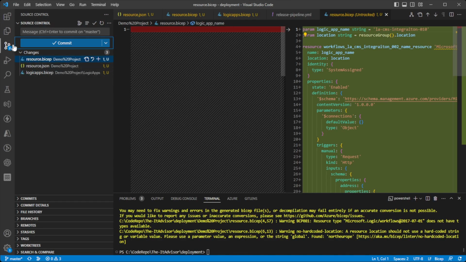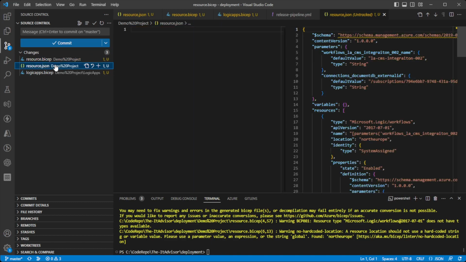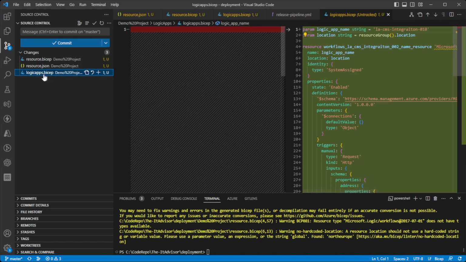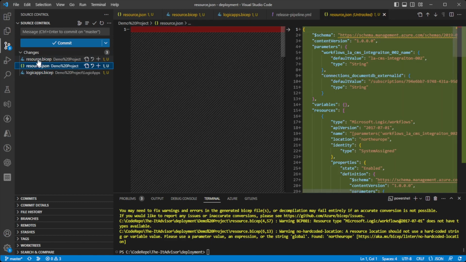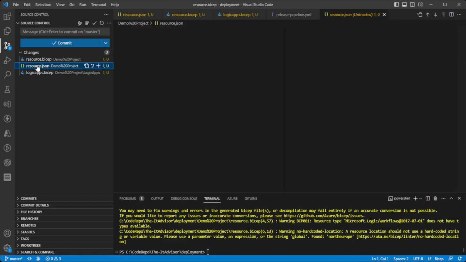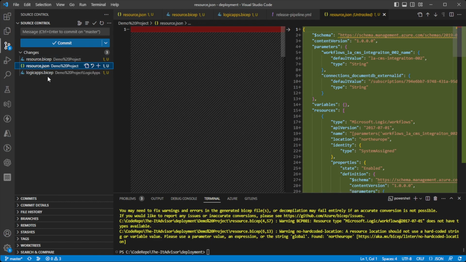And I go to the source control section where I will commit my changes. My changes are 3 files created, but as I said earlier, these 2 files are just technical files, which I don't need in my solution.